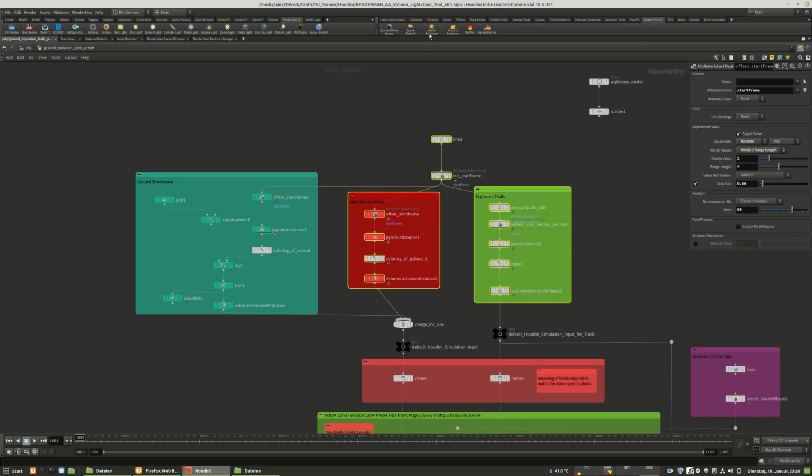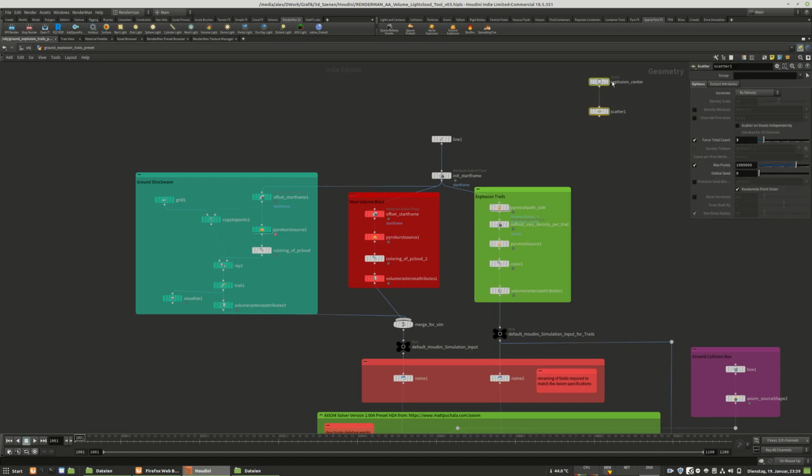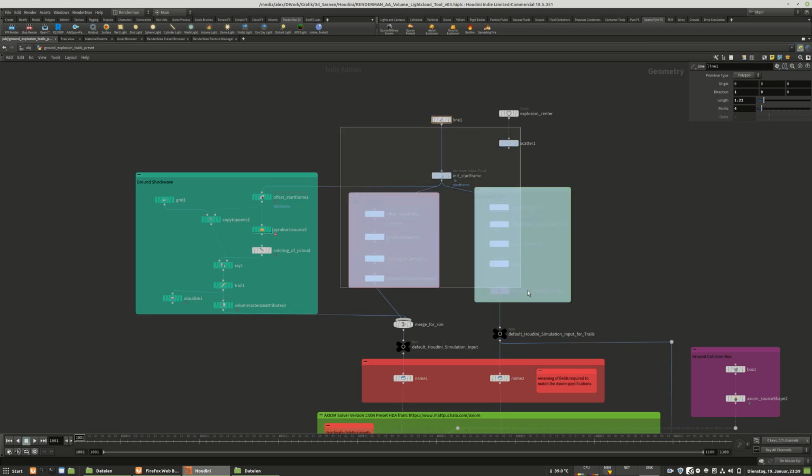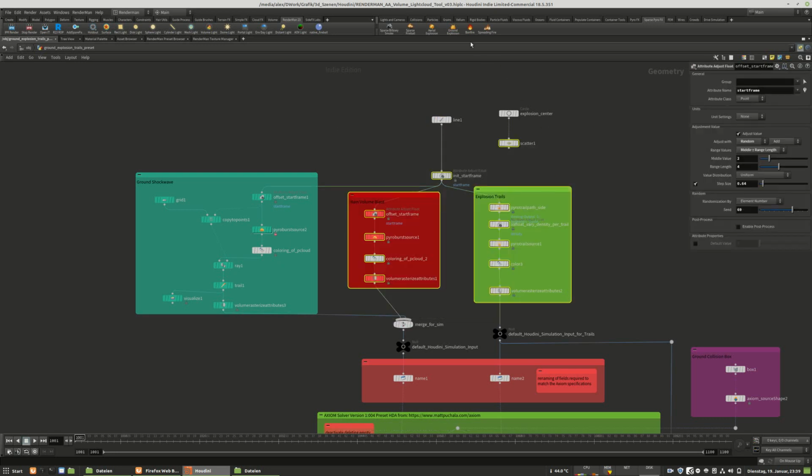In that case, it's the ground explosion. So I've made some fancy colors here, and some boxes to have a much better overview. And I have exchanged this explosion center with the scatter to just a line. So those are my changes, but this is more or less what you get from this button.